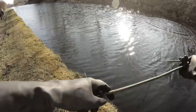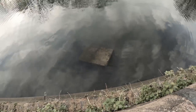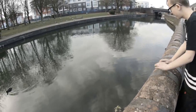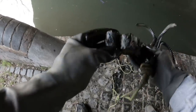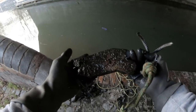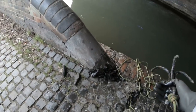Oh, thought I took the camera in there. It's huge. It'll take some pulling out. Oh, there's another one there, to the right of it. See it? Oh, yeah. Two big giant safes. Looks like there's two of them on top of each other. Yeah, because there's a split, isn't there? Ah, so they do come apart.